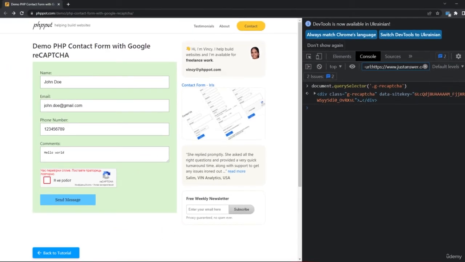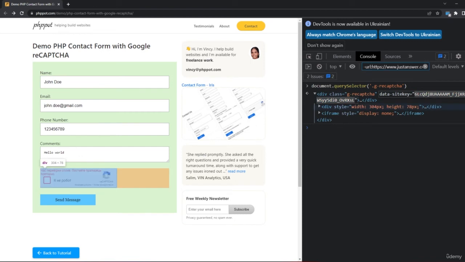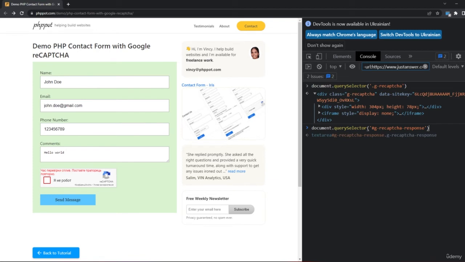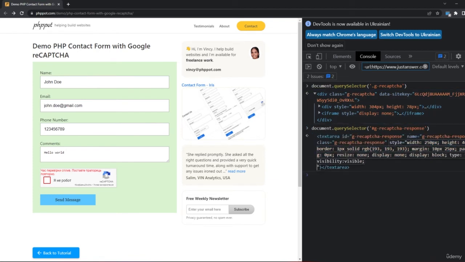The second tricky part is to submit a captcha. While you cannot directly click the checkmark by automated scripts, you can do what actual JavaScript does. Let me show it to you by example. We need to find an element with ID g-recaptcha-response and make it visible by modifying its set of attributes. Now, when I click the check mark, you'll see that this input fills with certain hash code. It is unique on every iteration, so just copying and pasting it wouldn't work.